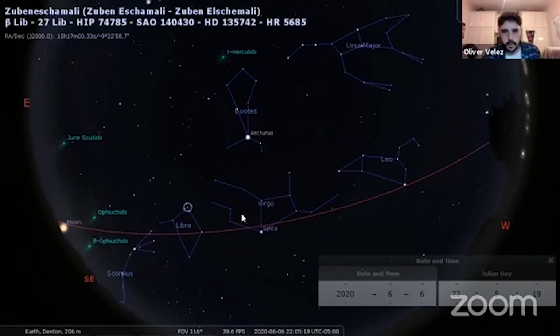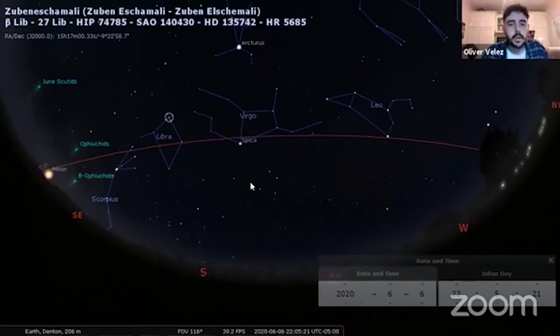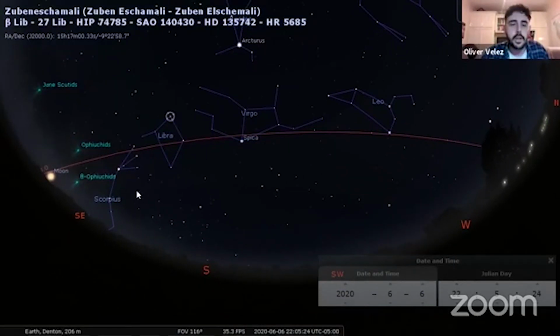Let's go ahead and face the ground a little bit more. So that'll be up here, again, following this archway. And I clicked on it a little bit early, but right here is where the moon is going to be, and keep in mind, this is about, let's say, 10:05. So the moon will be coming up by the horizon, and it's on this ecliptic line. So that's a pretty good hint that you guys can start off with your star hopping later. If you take the moon and go in this direction, you'll find Scorpius, Libra, Virgo, and Leo. A little bit about Scorpius, to know what you're looking for there.